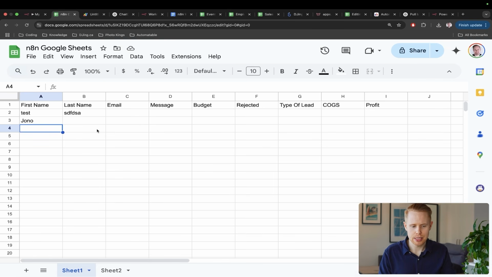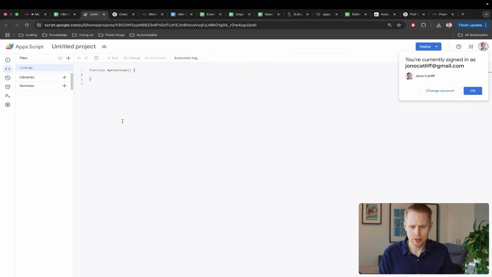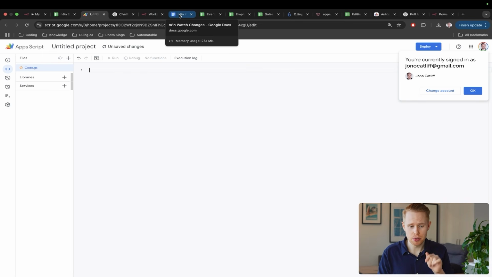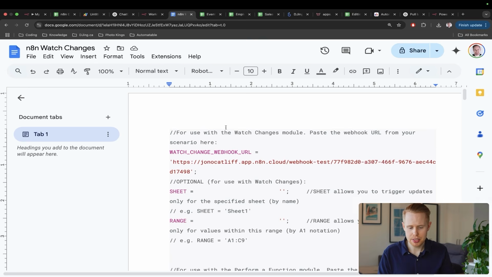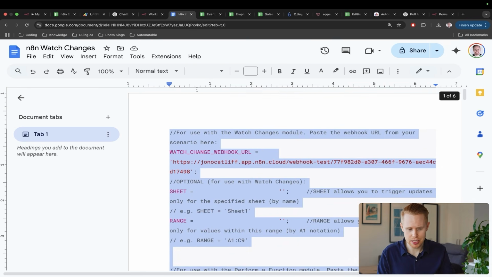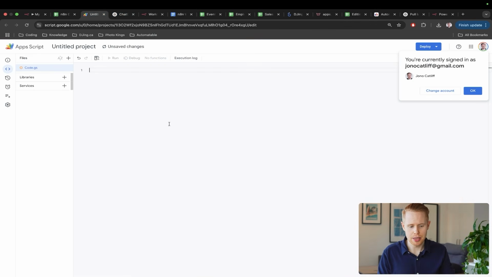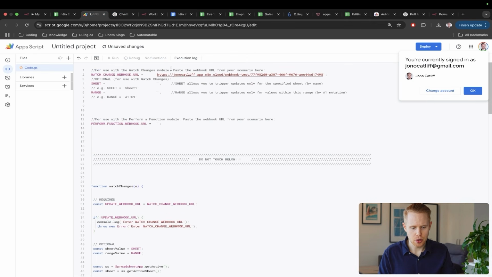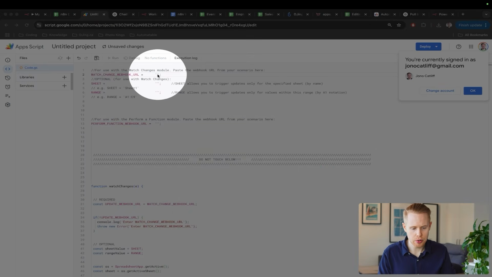Effectively, back in this Apps Script here, we're going to delete all of this. We're gonna copy in, and this is gonna be in the blueprint section down below, everything here. This is just my script. We don't have to change anything. We're just copying it in and pasting it, okay? The only thing we need to change is this webhook URL here. So we're gonna delete this, and we're going to paste our webhook here, right in between these brackets.